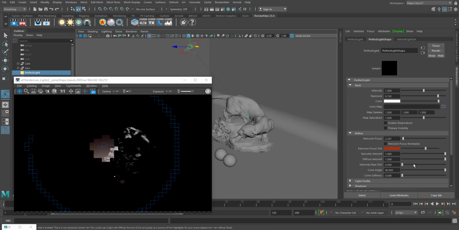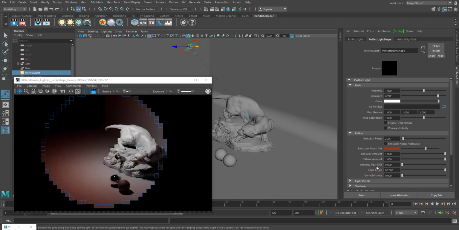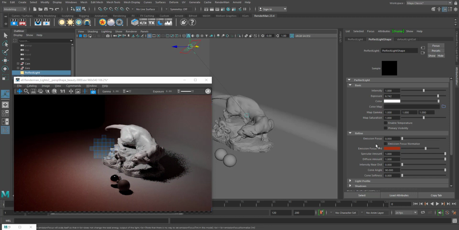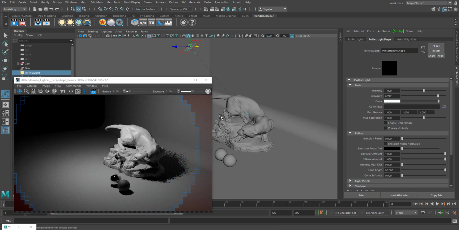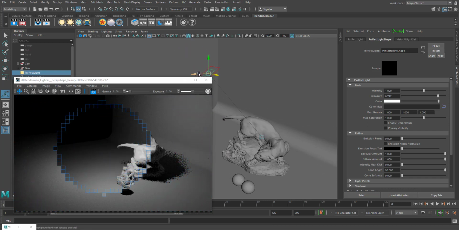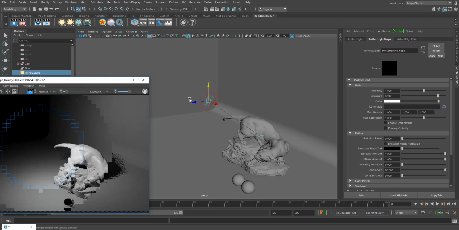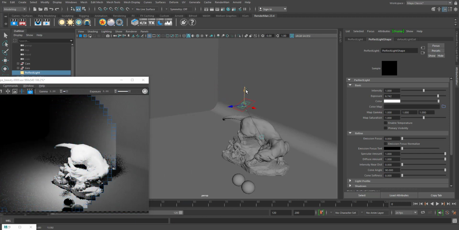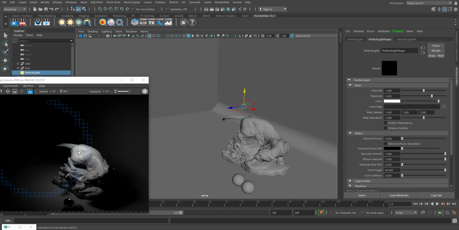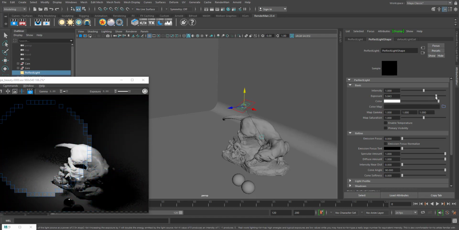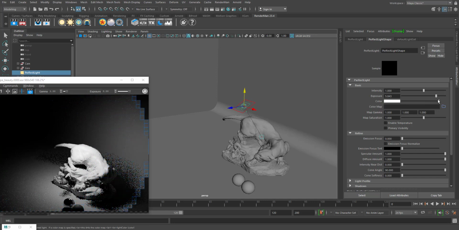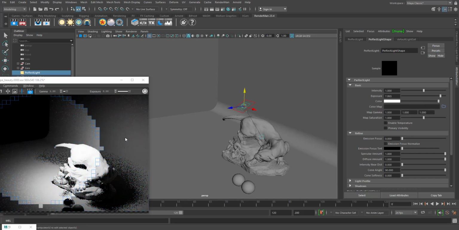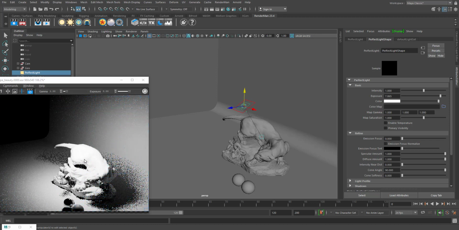So let's reset this, and we have the intensity near distance. Let's reset this, guys, for now. So we have the intensity near distance. Let's say we place the light near to the object. Let's say if I increase the exposure, I want to light this guy up, so I'm going to increase this. But if you notice, this particular object is getting washed out because it is very near to the light.